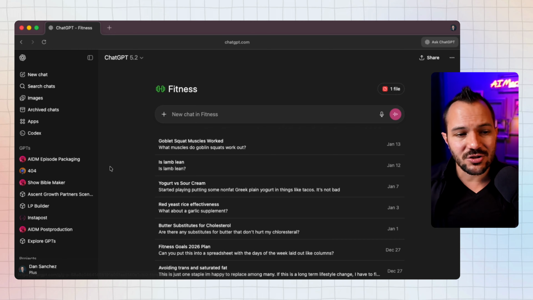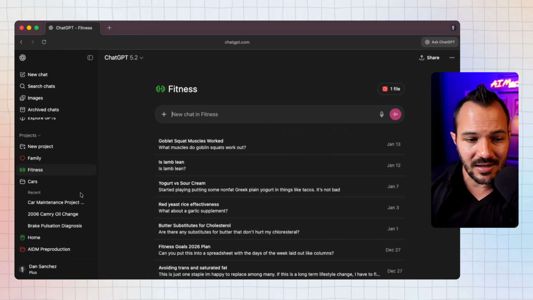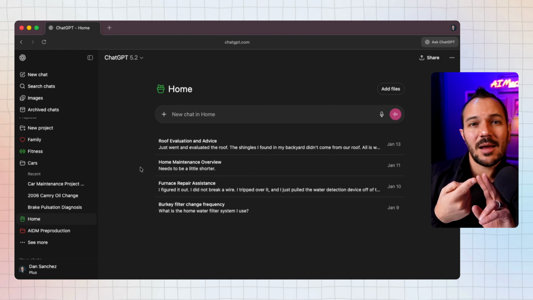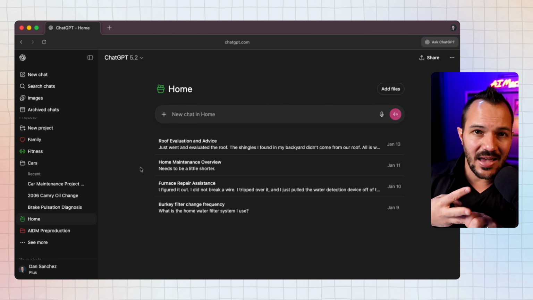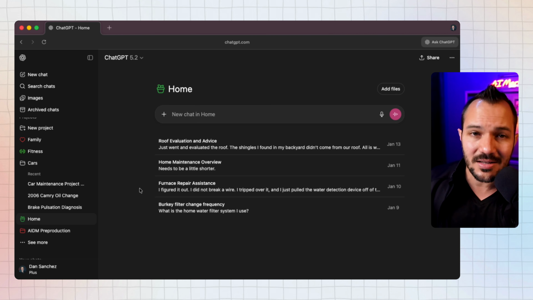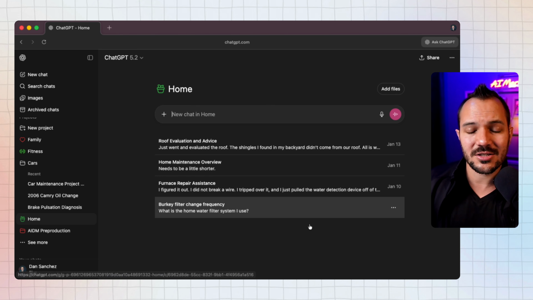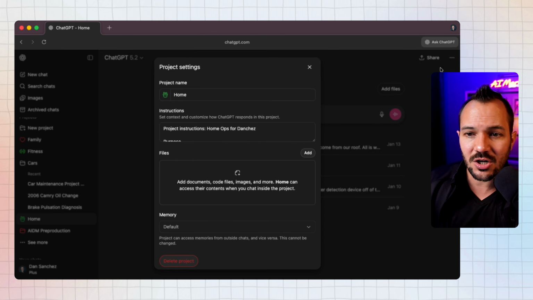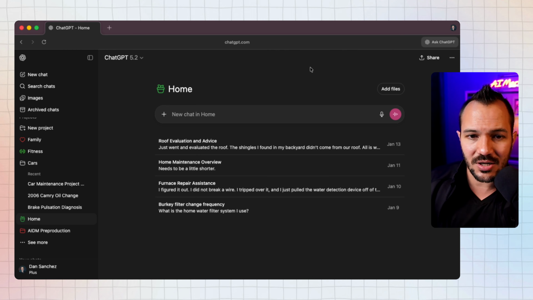And it's gotten to the point where I've actually started setting up projects for everything now. I have projects for my home. Yes, I have projects that talk about the type of home that I live in, how many stories it has, the HVAC, the electricity, the water, what the water's like, and the plumbing, and all that different stuff. So that every time I have conversations about the roof or maintenance things that I need to have, you can tell I just set this one up. Now it's so much easier because it has all the basic context loaded into that instruction area of the project. And I can upload other docs here to make it more relevant about the home warranty and all that kind of stuff too.